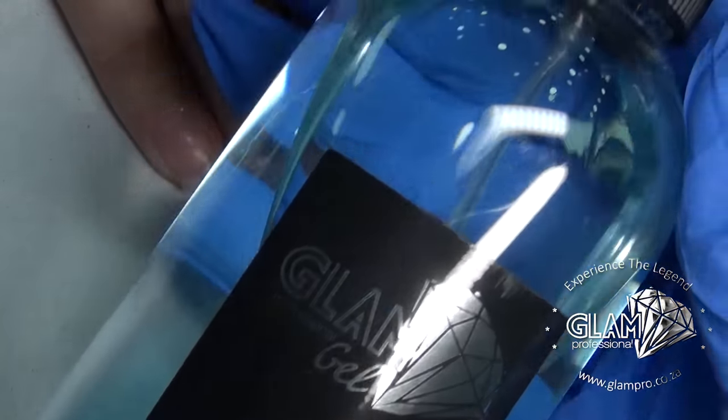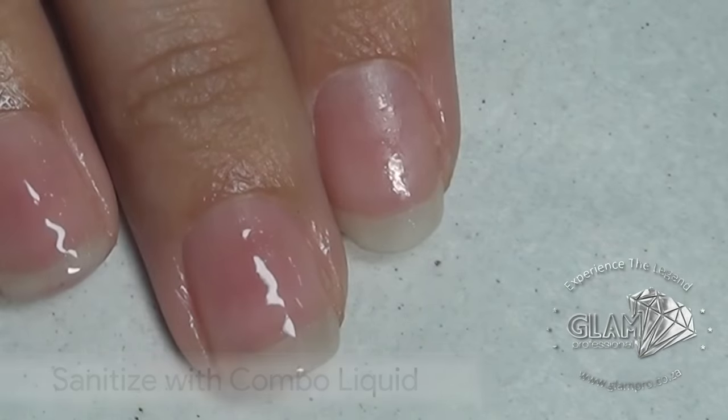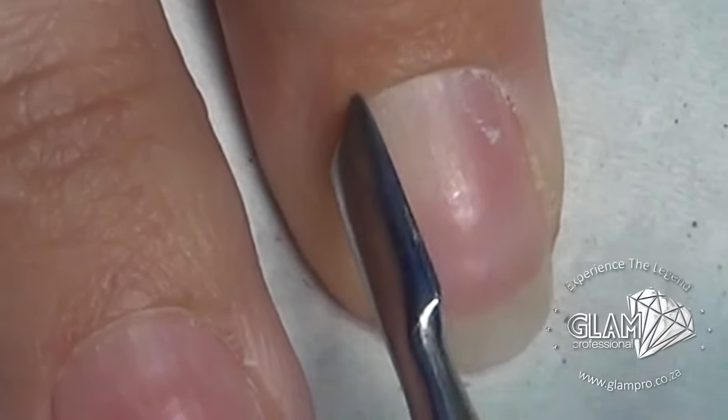Welcome everyone! We start our reinforcement from the basic nail preparation. Spray your hands, your tools, and your client's hands with the combo liquid sanitizer and push the cuticle, ensuring that it is separated from the nail bed.